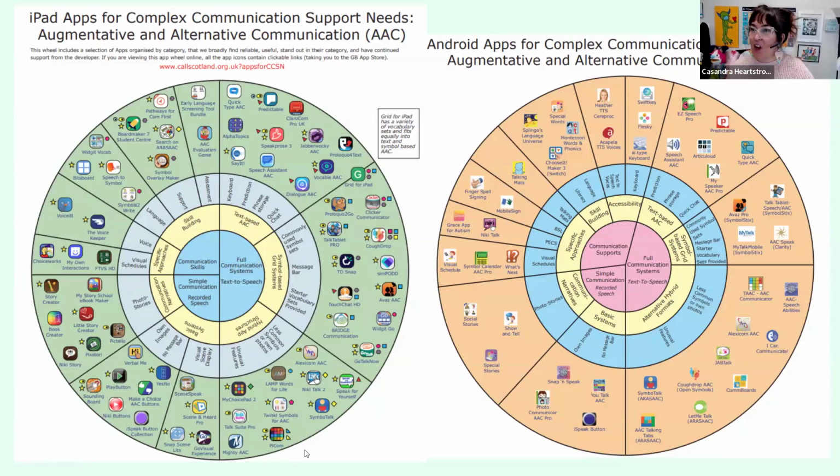And then on the right in the orange are all of the AAC apps available for Android devices. So I guess what I wanted to just point out is there are tons and tons and tons of options when it comes to communication apps. And each of the apps are designed to meet different individuals' needs.